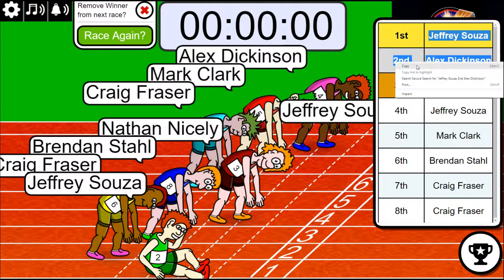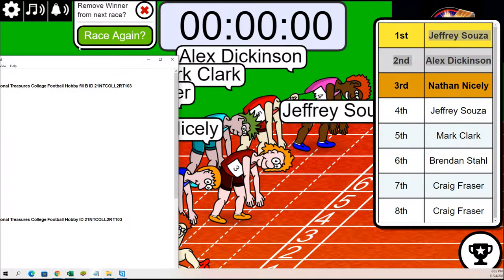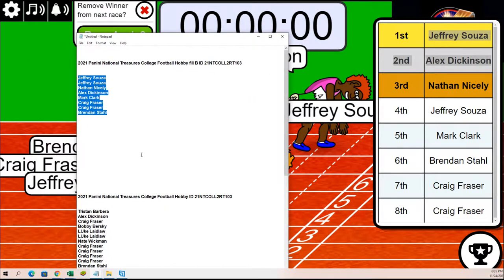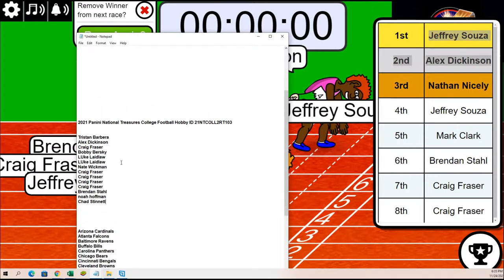Nathan was so close and I thought someone was way up front — I think it was Mark or Craig. It was Craig. He was up front, man. I really thought Craig had it with like five seconds left — he was up by a mile. But then things happened randomly. So that was fun, that was exciting. Thanks for getting in and just giving it a shot at winning spots for cheap. Congratulations to Jeffrey and Alex who did win spots.